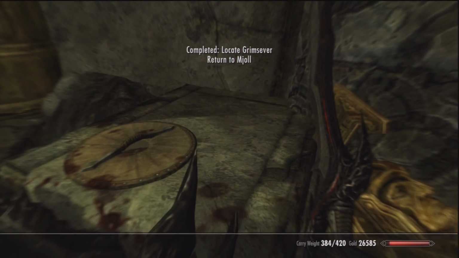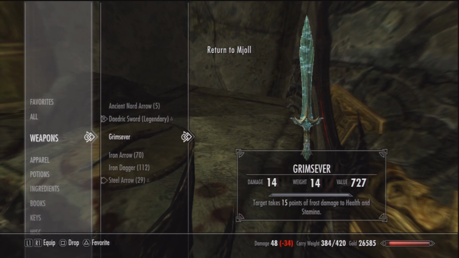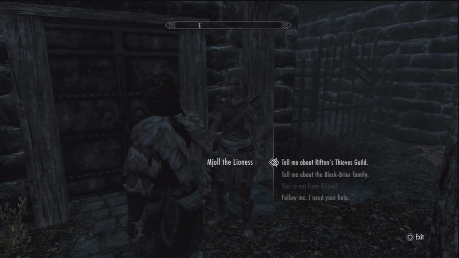As you can see in this video, I've just picked up Grimsever, which has a low damage rating of 14. I picked this up early on in the game. I think it was only at level 26.